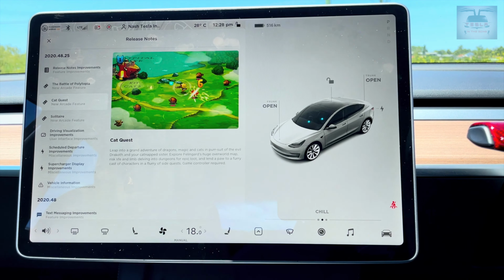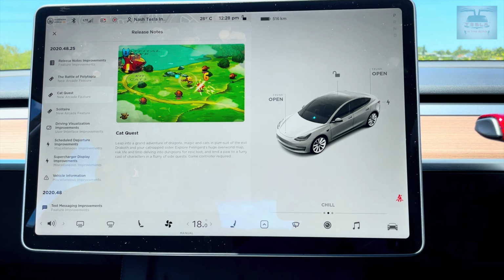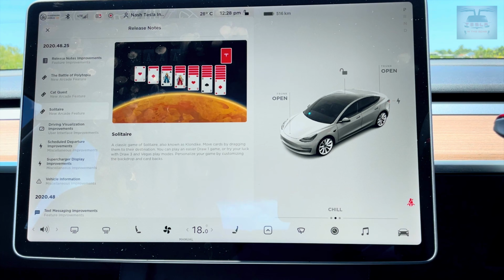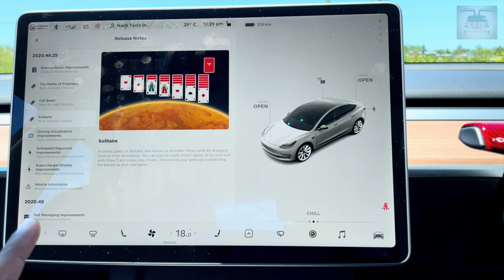Cat Quest is the next game. I guess anything with cats is amazing these days. And then Solitaire. You can see that there's a nice little touch. It's got the Tesla card deck there. It's a classic game. People have played this for years. These are the 3 new games there.